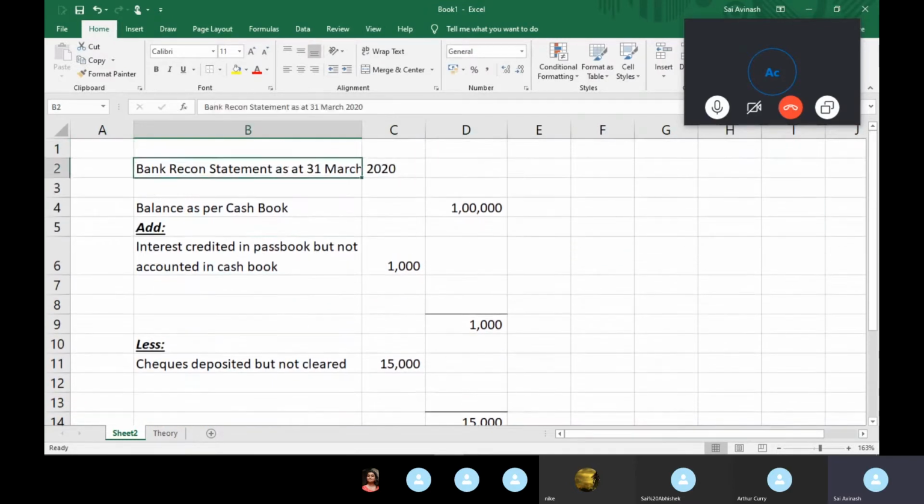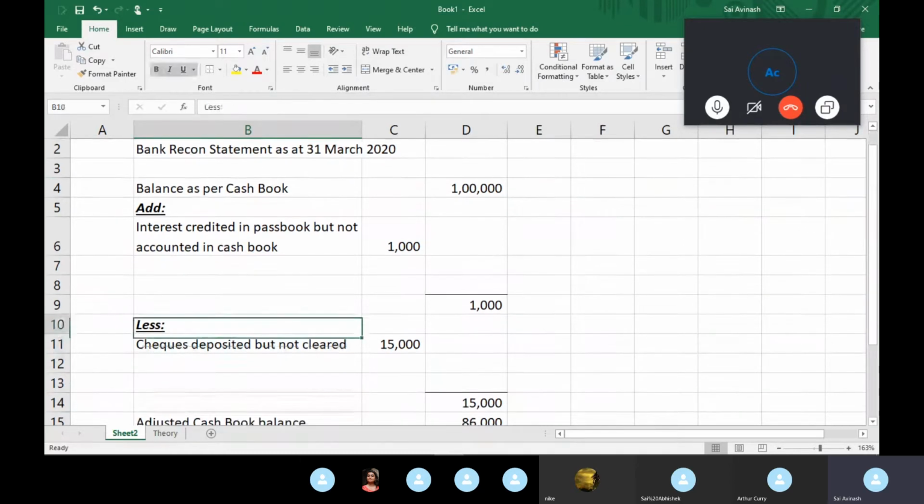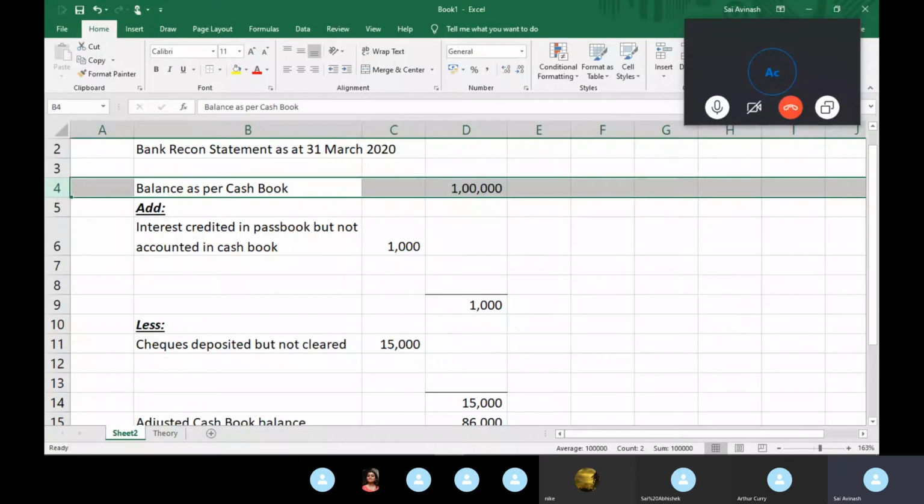So let's say that I issued a check to somebody, but they have not yet presented it to their banker, which means my cash balance would have reduced. I would have accounted for the reduction in my bank account because I have given a check. But my bank would not have received a request to clear a check, which means that my passbook will not show the amount it has reduced. So what would that be? My cash book would be lower than my passbook because I would have reduced the money from my books, but the passbook would not reflect that because I've issued a check, which means I've given the money to somebody, but they have not asked for the money from my bank yet.